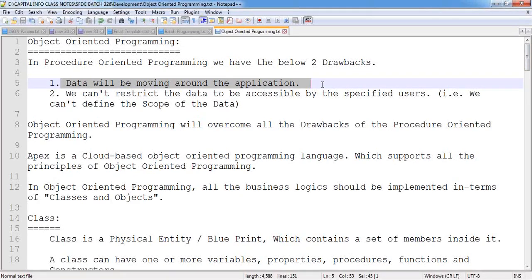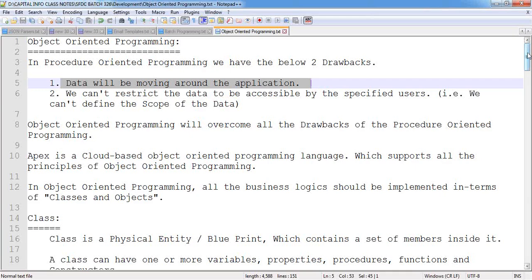But sometimes a variable holds very sensitive, confidential information, and I want to restrict it so that it can be accessed within the class only, not from outside the class. Sometimes I want a member to be accessible within my organization only, not from outside the organization. Sometimes I want a member to be accessible outside my organization also, by using third-party systems for integration. At that time, how can we define the scope?